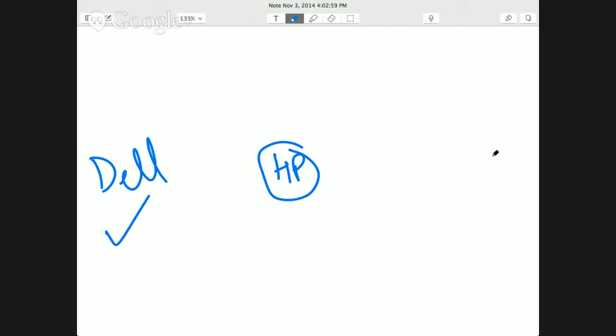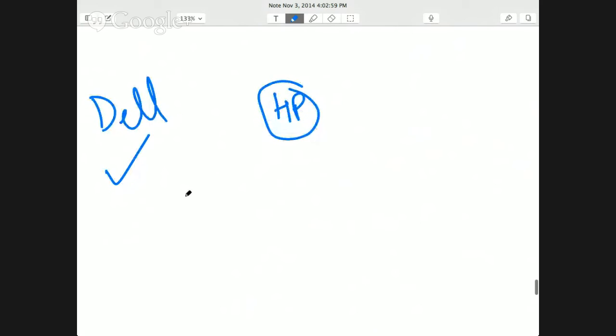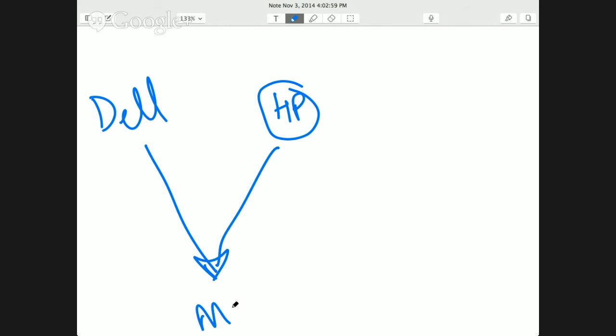So the idea is that Dell and HP will be good buddies when they are dealing with a supplier. They will gang up and talk to Microsoft.